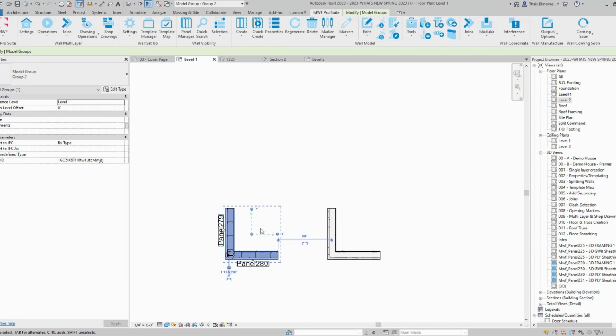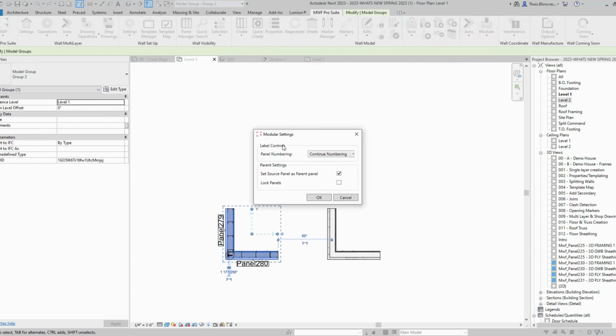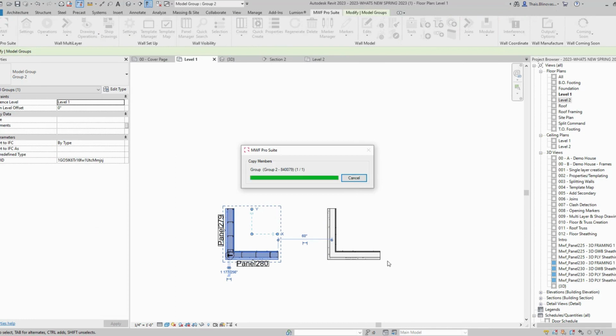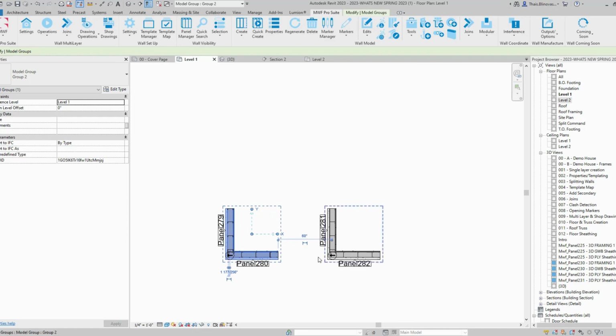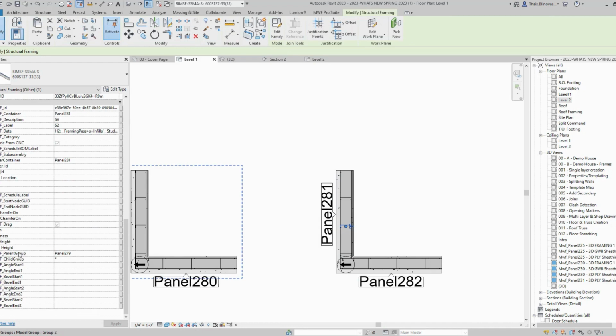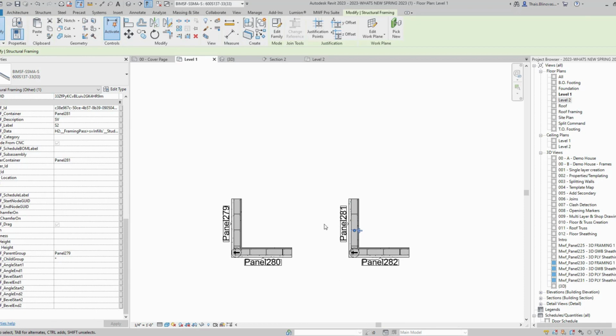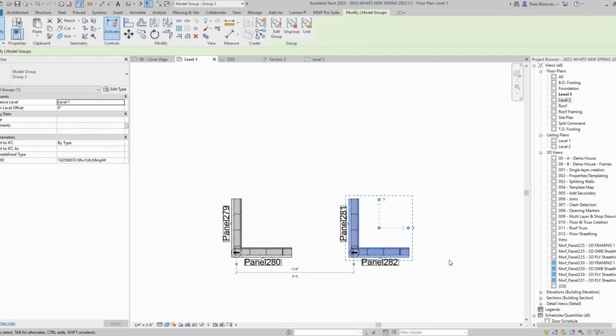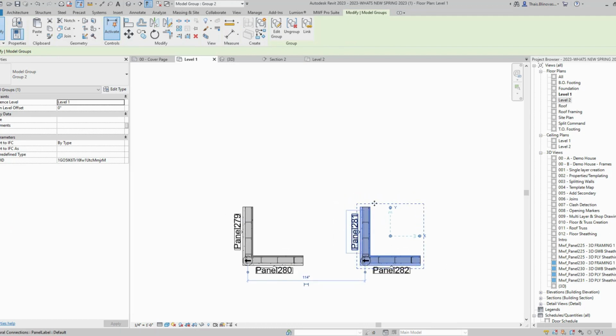oops, I'm so sorry. I think I selected the wrong group. Okay, click OK. Okay, and there it is. If I select one of the members, I see that it tells me which panel is my parent panel. It is telling me that this is a child panel, so it belongs, it's referring to the parent, which is 279. But as you can see, it is not locked. So you could make modifications if you'd like to. You don't have to unlock. You wouldn't break the group.